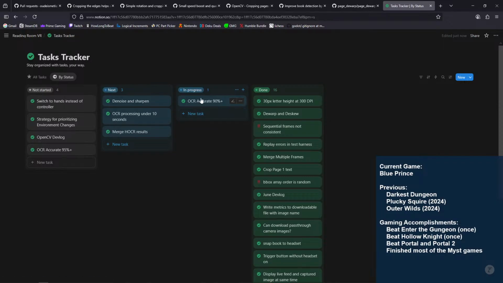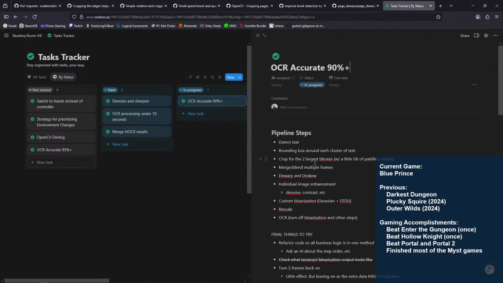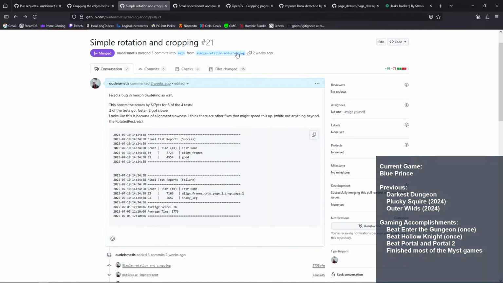So what I've been working on for a couple of weeks now is trying to get accuracy above 90%. I have succeeded at doing that. If we look at even the last merged PR from 2 weeks ago, like the one test scenario, Shaky, we got it to 92. I've since gotten it above 94% in terms of the text distance from what we're expecting. And then these other ones, you can see they're pretty solidly in the 80s.